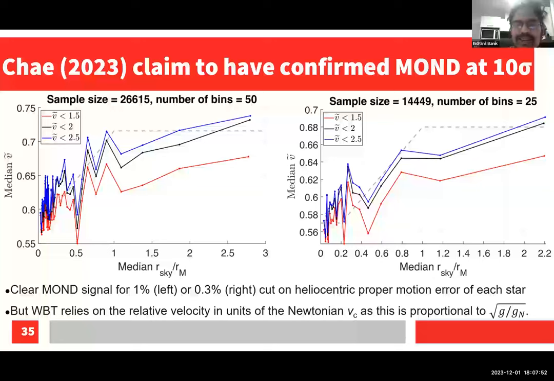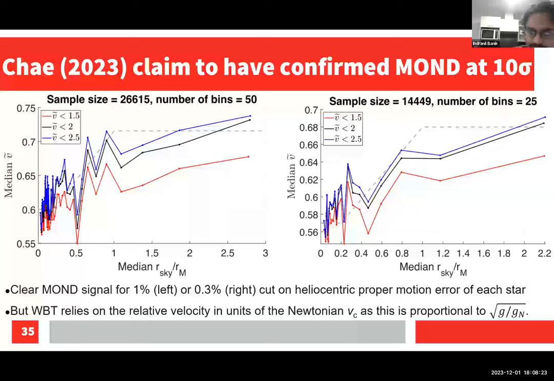No, it's much the same. We explained in the paper that if you read Xavier's paper, there's some kind of cut on the V tilde error, but it's set at 0.6 from what I understood. And this is very large. So essentially, my understanding is the same thing. I haven't seen an analysis from Xavier where the V tilde uncertainty is much smaller than the width of the distribution. If that was done, and in that sample you found some kind of non-Newtonian signal, that would be somewhat more convincing, right?